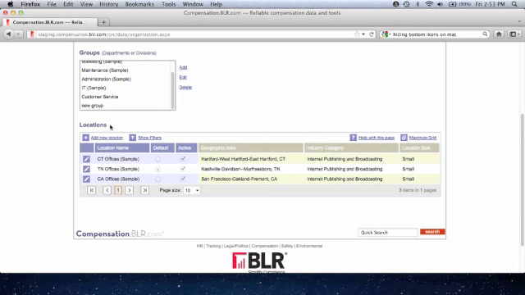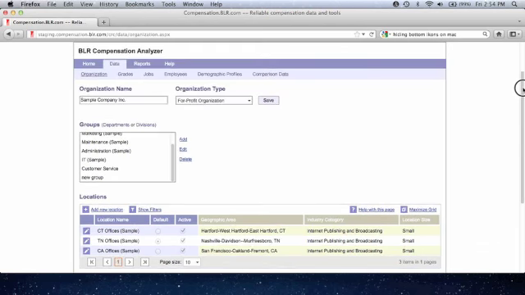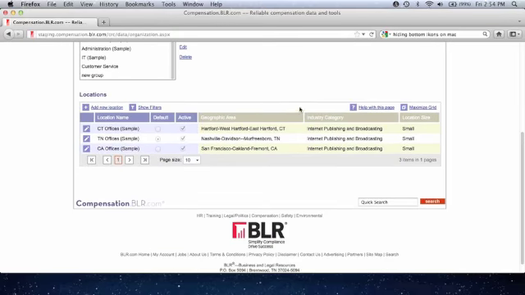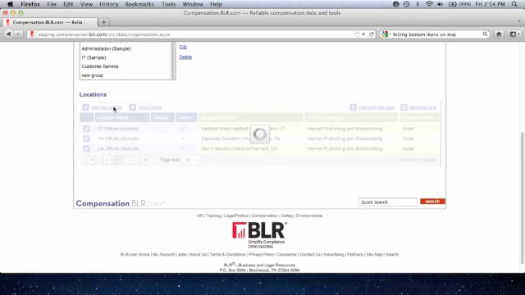Now, we've set it up to allow for multiple locations. And if a company has multiple locations or multiple divisions, etc., they can use locations. We've set it up to accommodate only one company at this point, or one organization, but then if they have multiple locations, they can use this to accommodate that. If I want to add a new location, it's pretty straightforward.